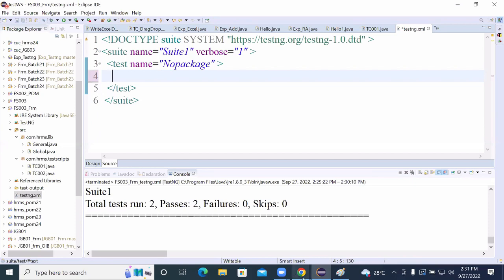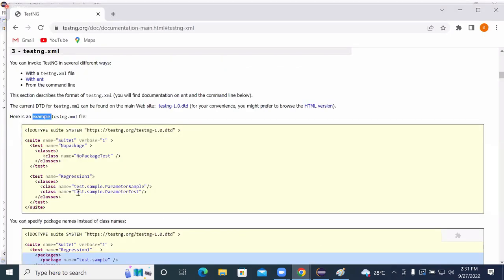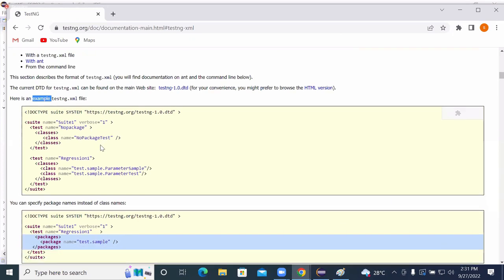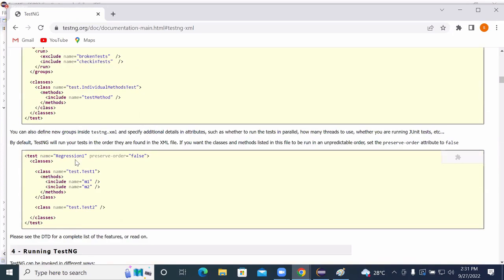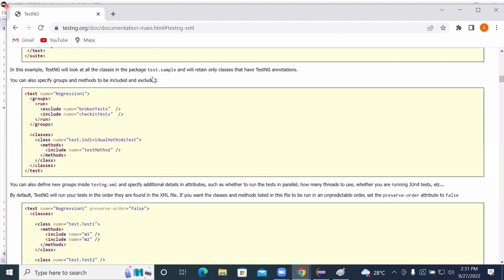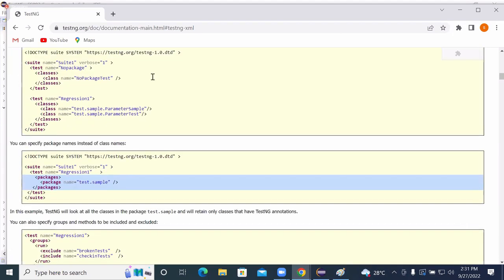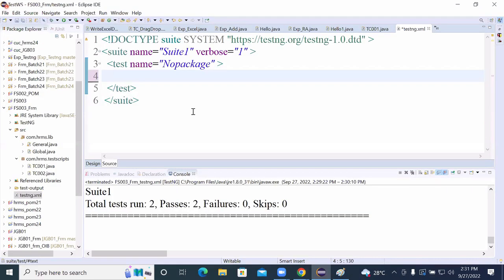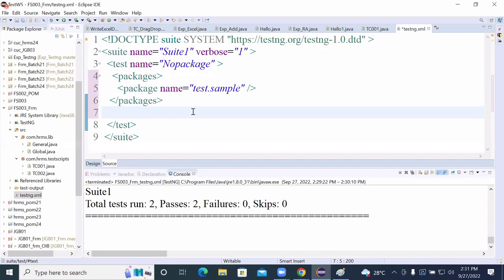Packages. Either it can go with the classes, or it will take packages, considering the respective package name that needs to be provided.